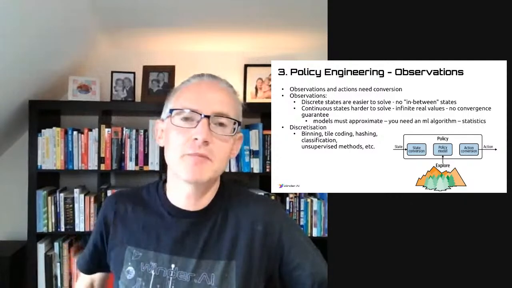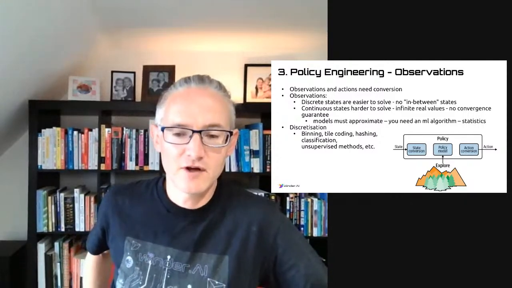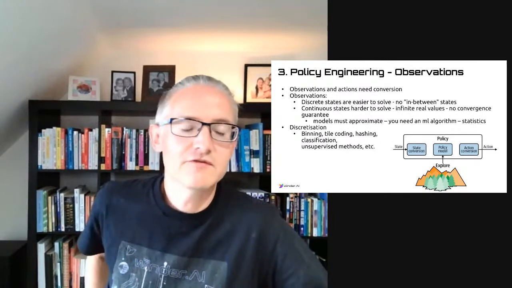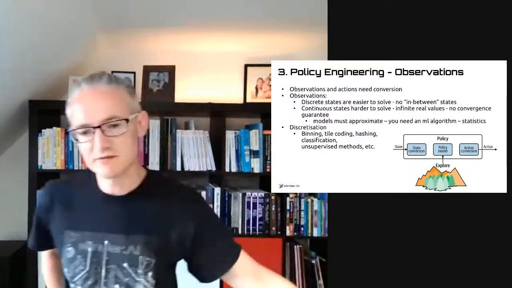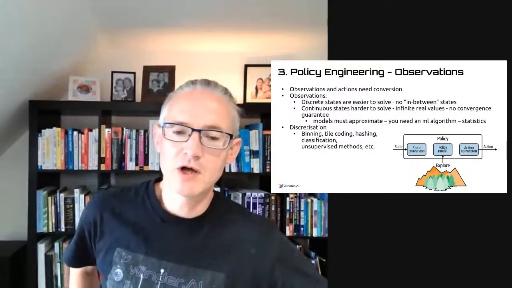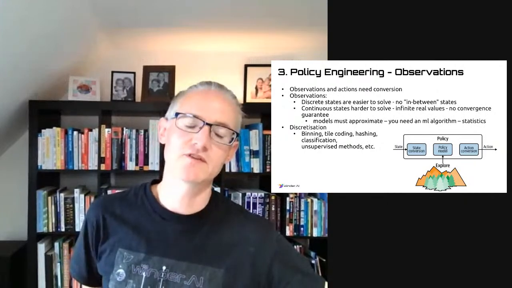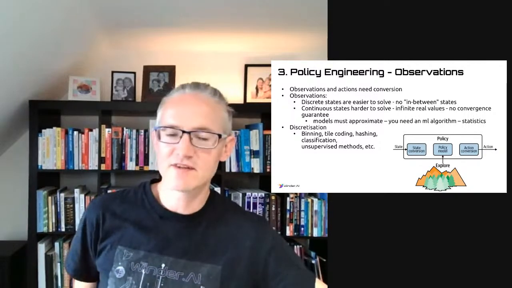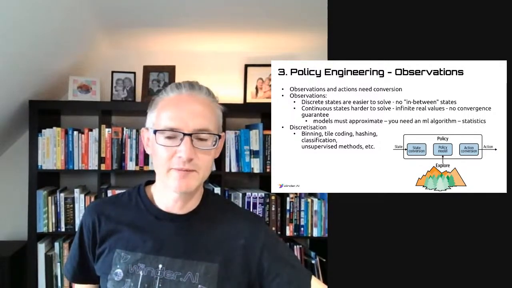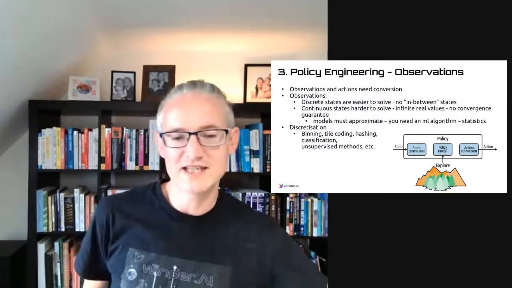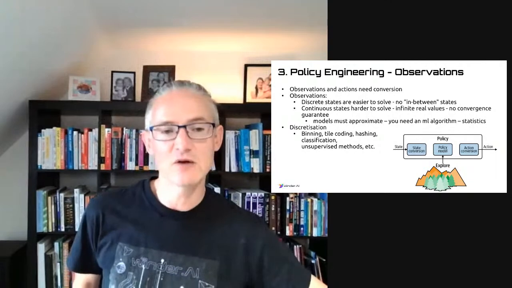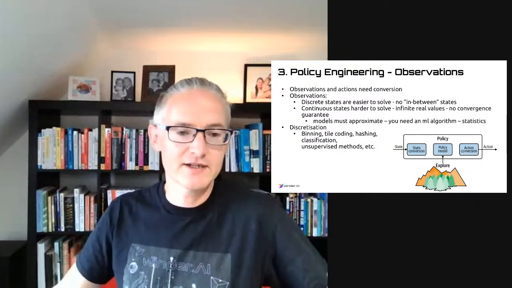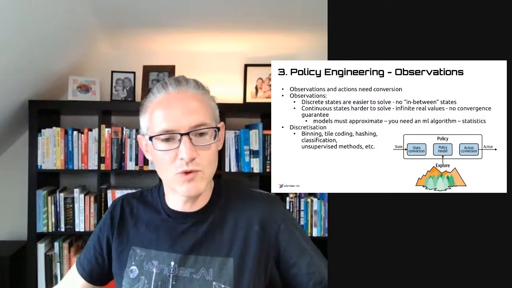I think the most common example that you'll stumble across is on the state conversion side. You'll have observations in various forms: video cameras, audio, machine settings, whatever. But most of the time, you're probably going to be using some sort of deep learning based policy model. And that's arguably a good thing or a bad thing. But the point is that they always expect, and they still do to this day, a very well normalized input. So it should ideally be normally distributed with a standard deviation of plus or minus 1.